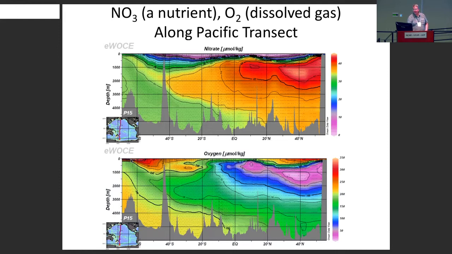And because of this temperature-dependent solubility that regulates the air-sea gas exchange, the cold waters of the Southern Ocean are rich in oxygen because of that air-sea exchange. It's not because of the biological production of oxygen, it's this temperature-dependent solubility. So these are some of the major processes that are regulating the distribution of nitrogen and oxygen that we need to include in our models.